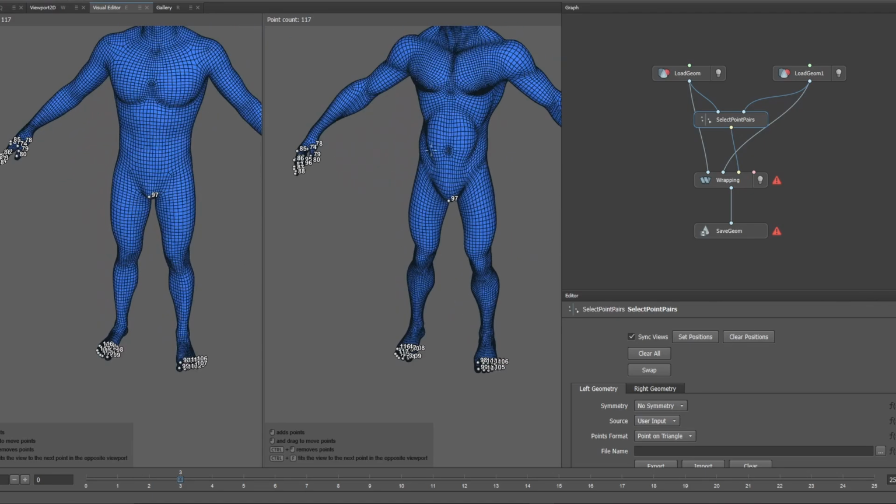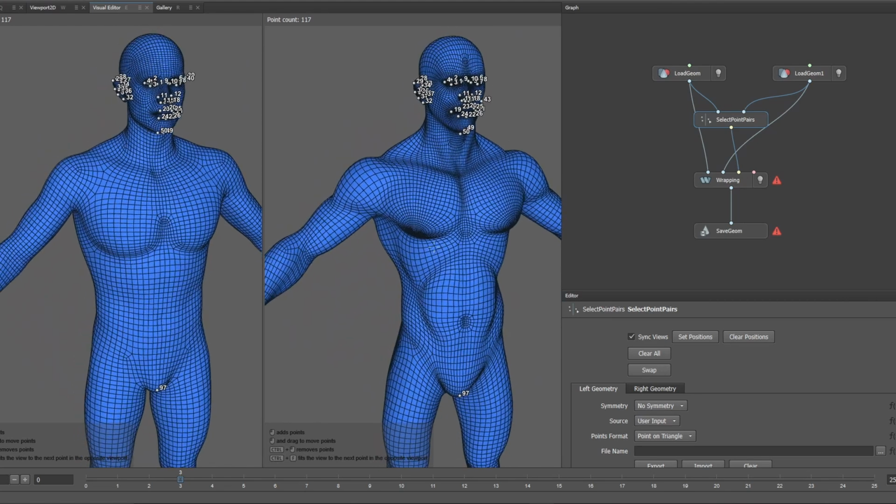Now with all these points, we can go ahead and proceed to the next step and see what will happen.